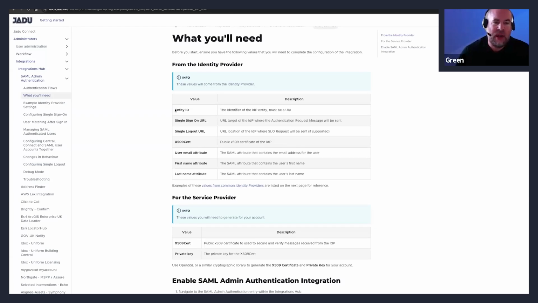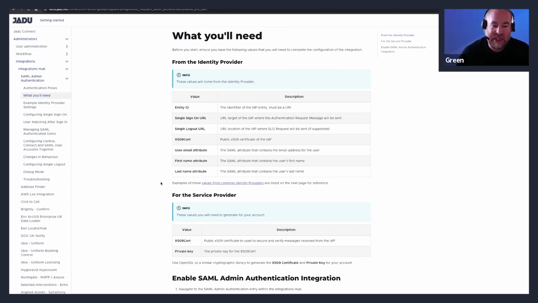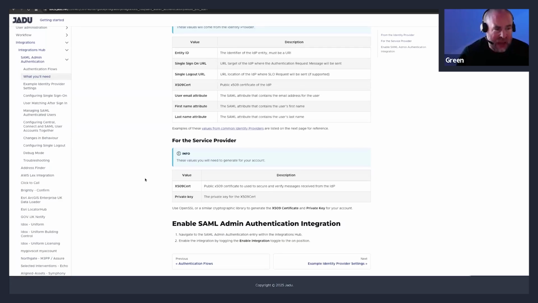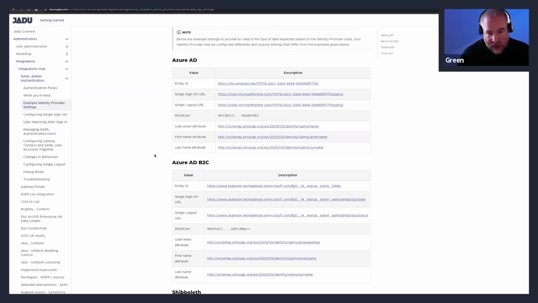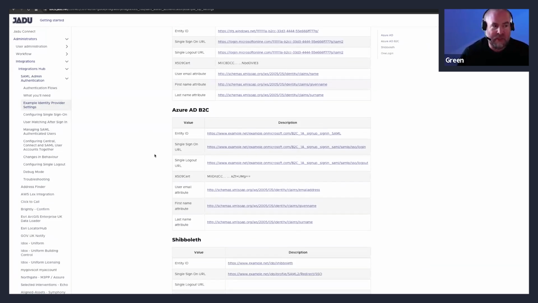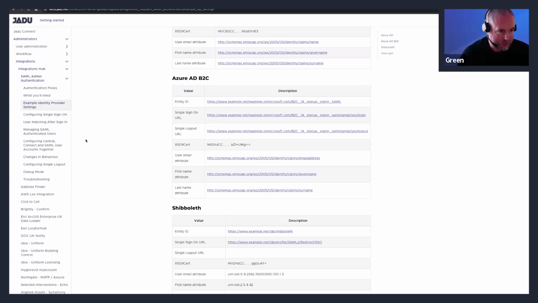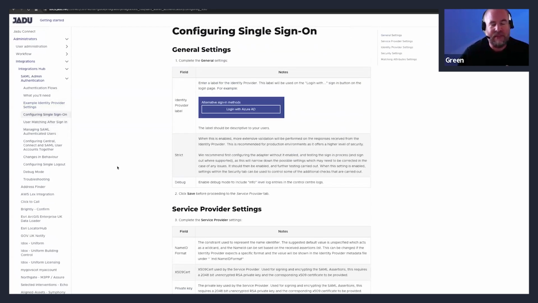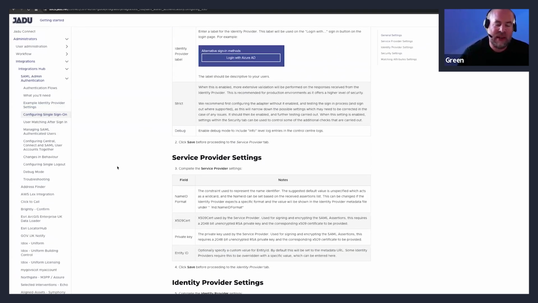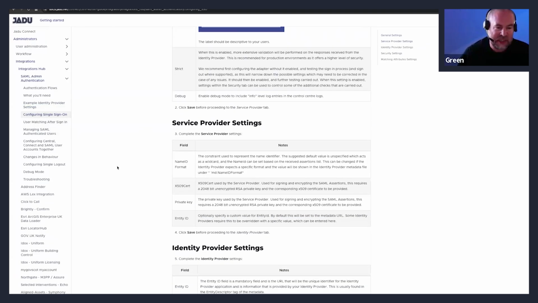In here, we've got a checklist of things that you will need and from whom, and also some examples of what you should be receiving for the different providers out there. It then goes into more detail about each individual setting and what that provides.